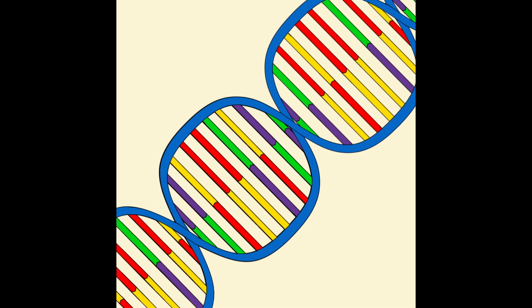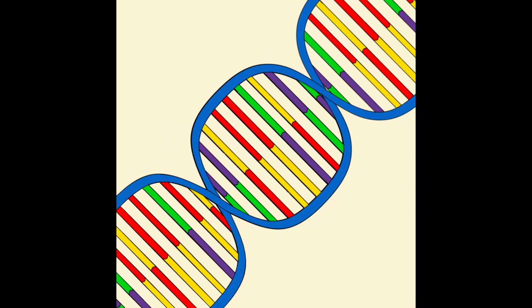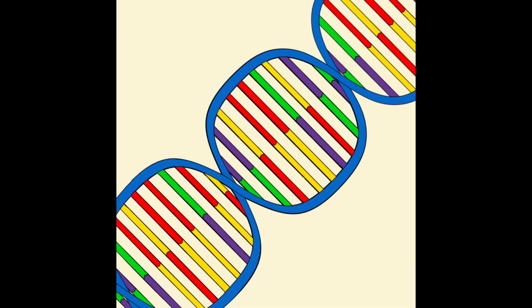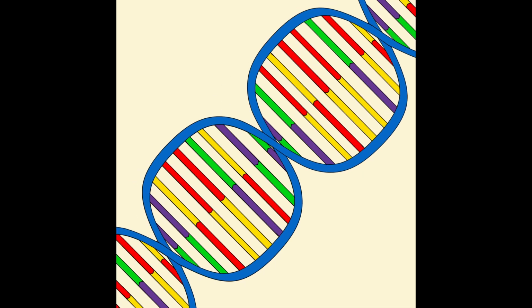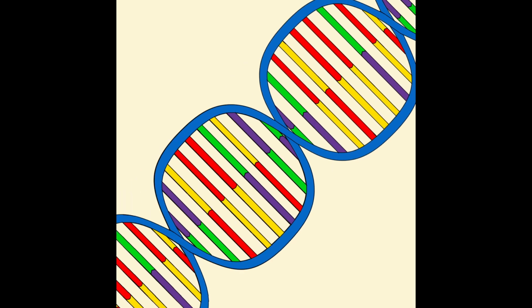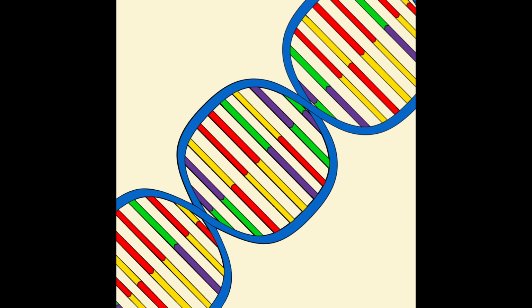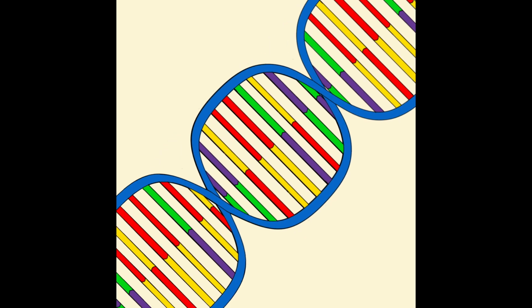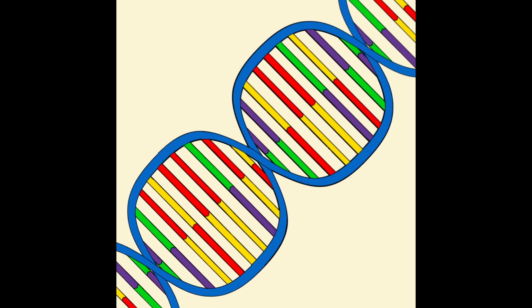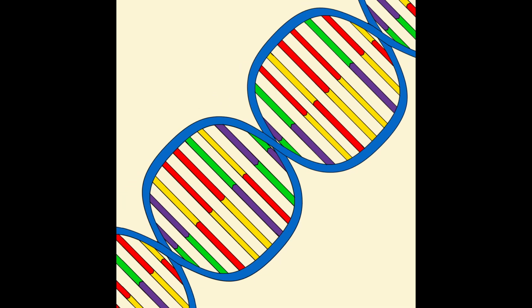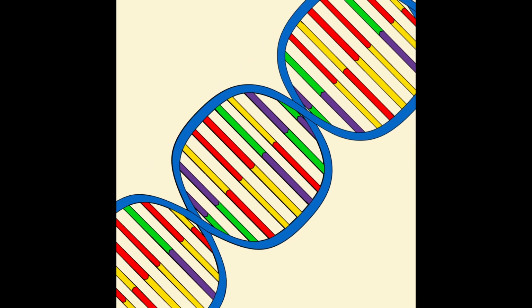Like, is it in the body or in a dish, dividing or not, and what kind of tissue are we talking about? So first, let's start with viral vectors, which are kind of like biological delivery trucks. One of the most common ones is AAV, or adeno-associated virus. It's often used in gene therapy because it can carry a Cas gene and a guide RNA into tissues like the retina. And the AAV doesn't usually integrate into the genome. It stays separate in the cell, which makes it safer in some contexts.